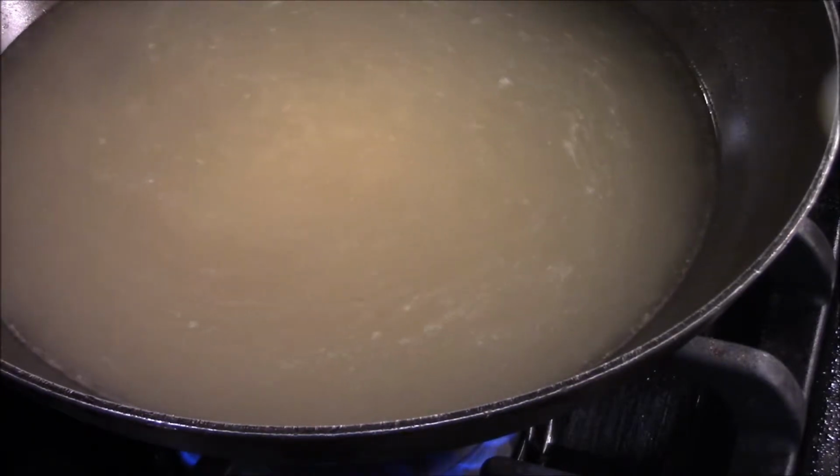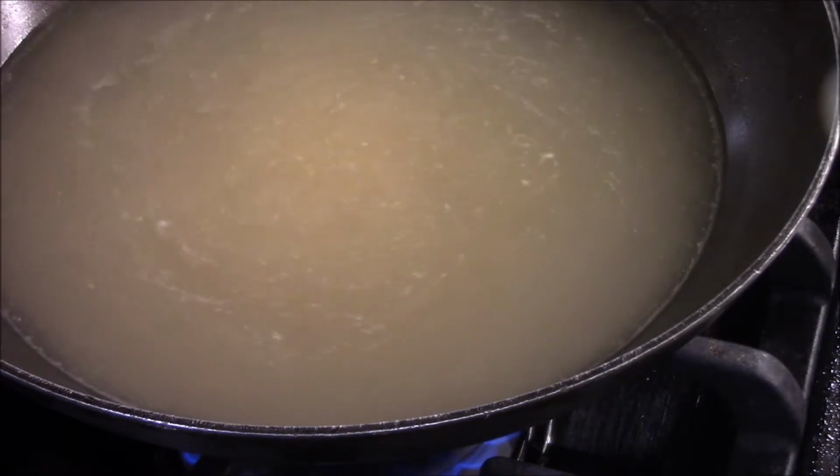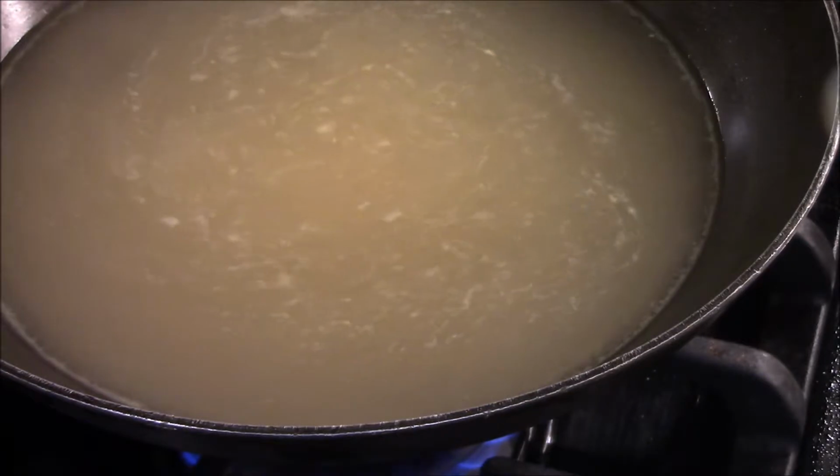Now in here, we're going to put the rest of the ingredients. And when I say lay everything out, that's what I mean. You can't see it all, but it's going to go in there now.